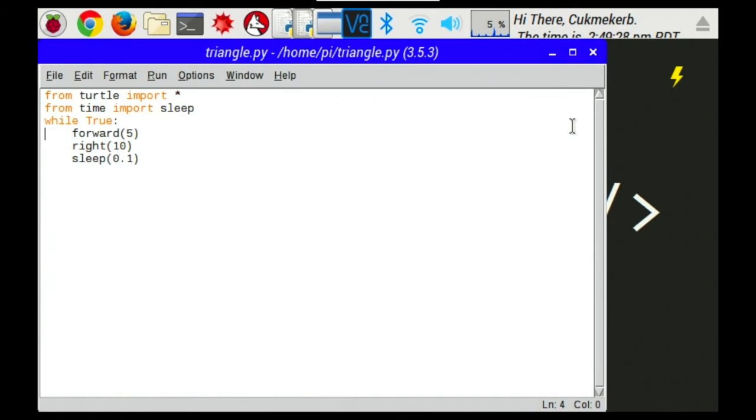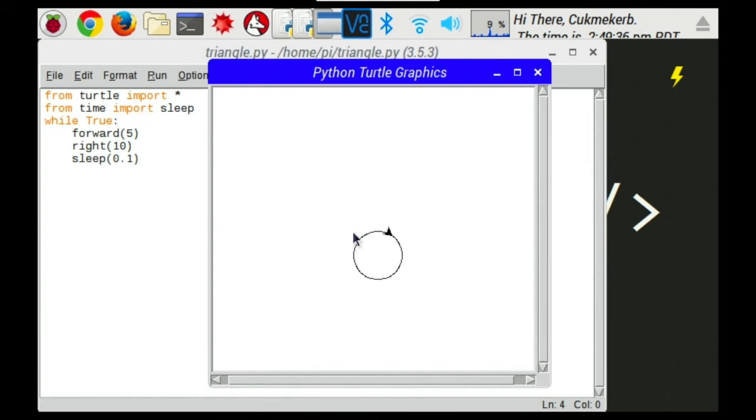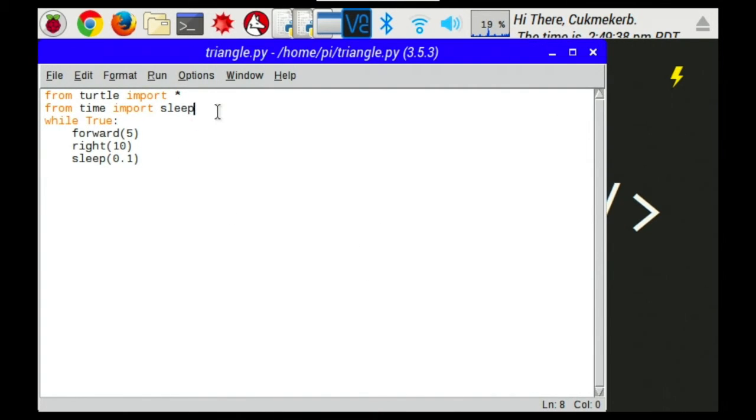You can draw all kinds of crazy shapes. You can even draw random shapes that the computer just makes up with, from random import randint.